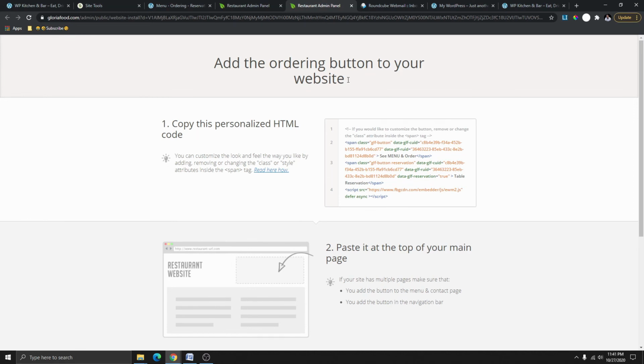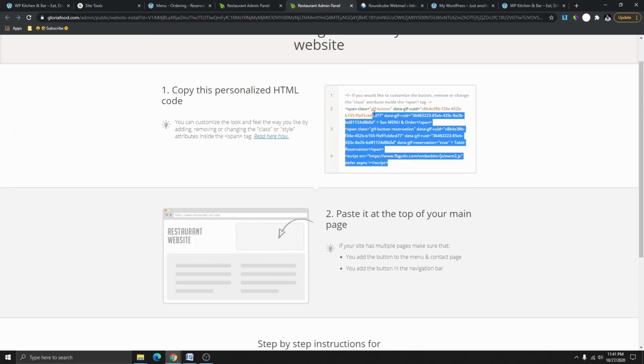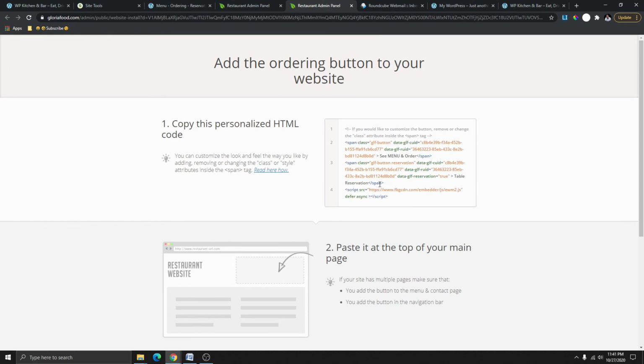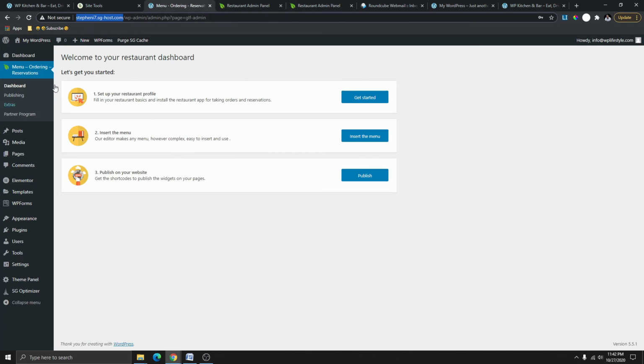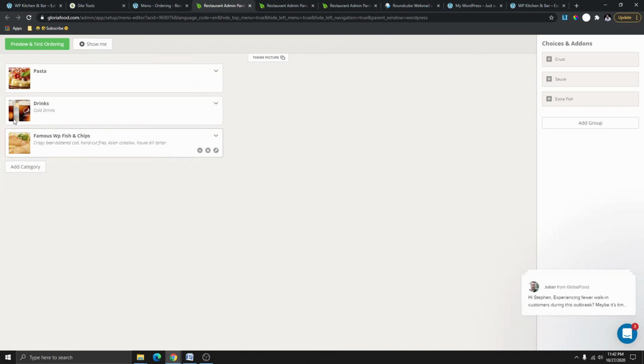Okay, now you can see that you are done. They're going to give you this code here to go and put on your website somewhere, but we're not going to be using this code. We are going to be doing it another way, and I'm going to show you how you can do that. So now we created our menu. The next thing we need to do is to go back to our website. So now we are back here on the dashboard. We finished the profile setup and we finished the insert the menu. So if we click on this, it will actually take you back to the menu here. This is where we created the menu and we finished with this already.